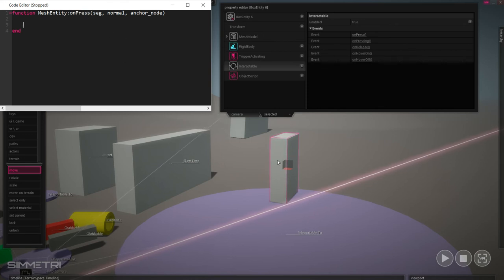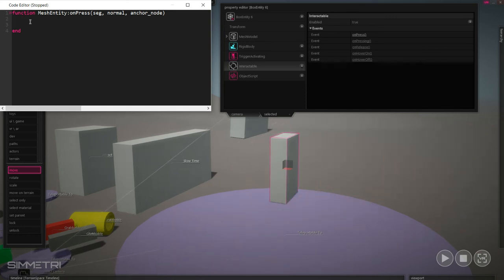So this on-press event is going to call a script, and we'll call this function when we press. We can get this box's rigid body and apply a central impulse to it in the upward direction.